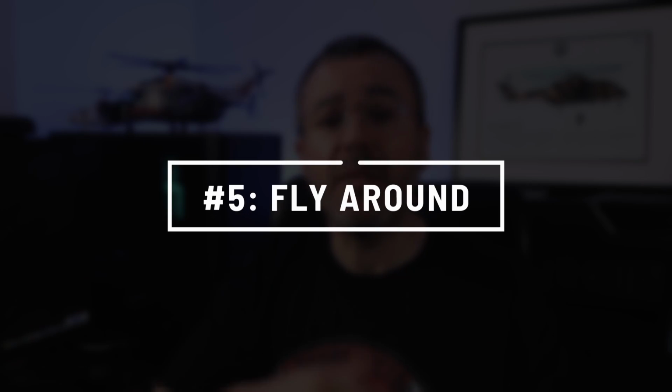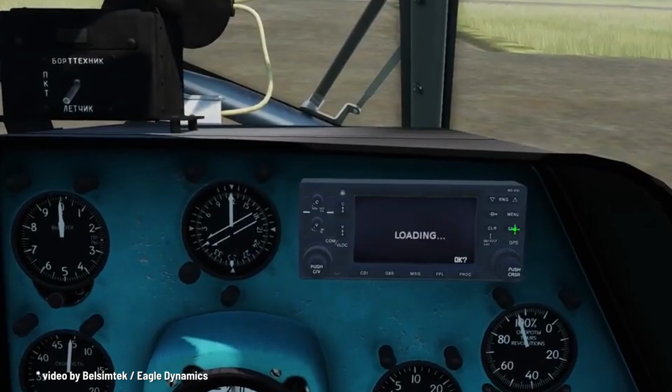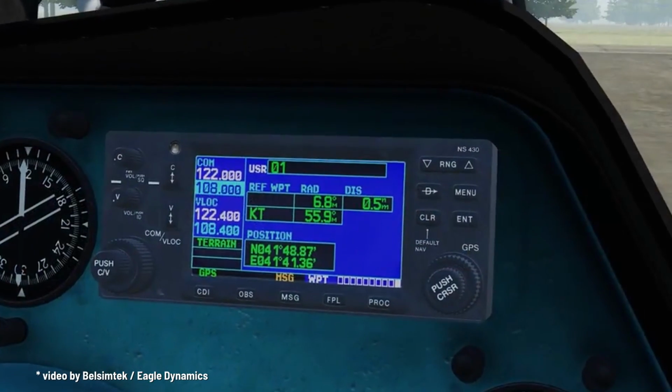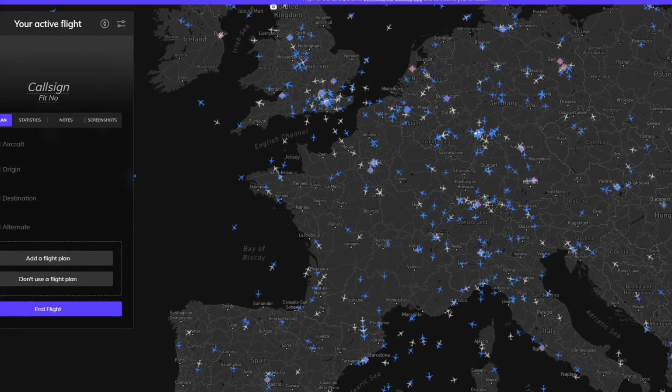Alright, we are down to the last one. This one is rather easy, and I am sure you've already done it in other sims and perhaps even DCS. Just fly around. Plan some trips across the map, learn how to navigate with the UH-1 or the Mi-8 or whatever helicopter you want to use. We even have GPSs available. Use your imagination, transport some made-up passengers or cargo, for example. You can even use a freeware application such as Volanta, which is a free flight tracker that integrates with a lot of different sims, including DCS. You can keep track of all your flights this way.